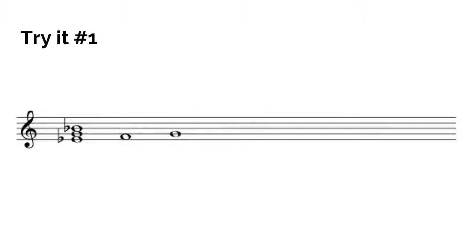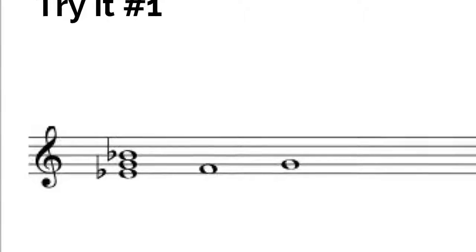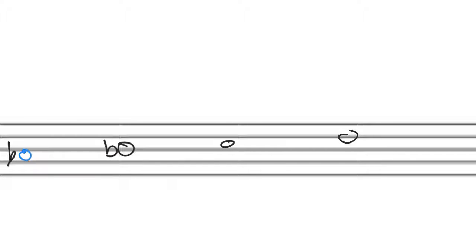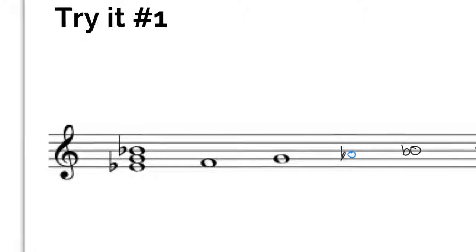All right, let's complete the B section of triad number 1. We're building all our chords on our E flat major scale. I'm going to zoom in here to make it easier for me. So we have E flat, F, and G so far. Then we need an A flat, B flat, C, D, and E flat.